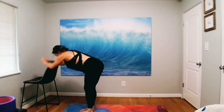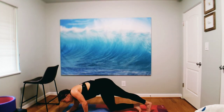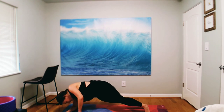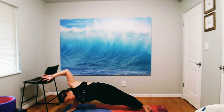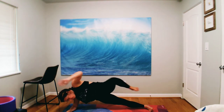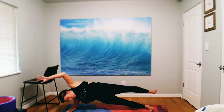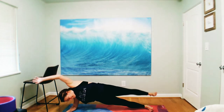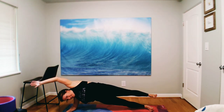So good. We're going to start our plank with our forearm down. Side plank. Right foot is your base, right forearm is down, left arm is up. We're gonna pull elbow to knee, here we go. In, extend. Your right knee can always drop. When you're ready, good, pull, extend, pull, extend.